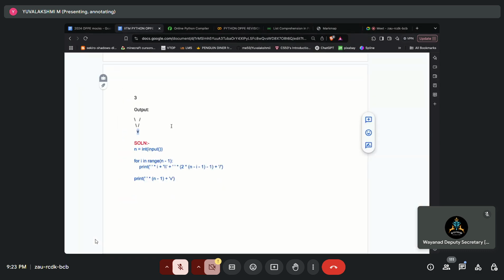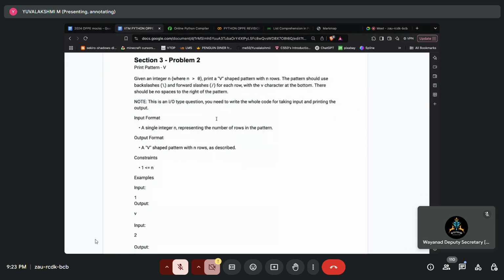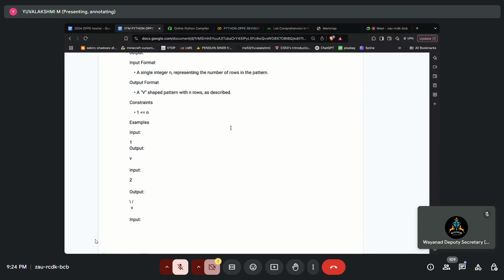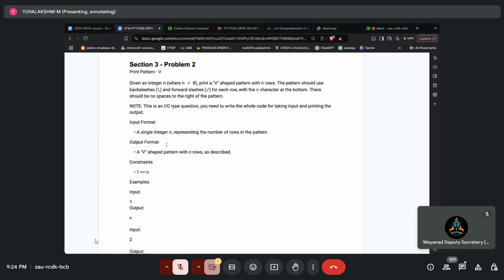Actually, in the question, how do you know it's 6 spaces, or how do you know it's 5 spaces? V-shaped pattern with rows. A single integer is present. Actually, how can we find how much space is between the two slashes?